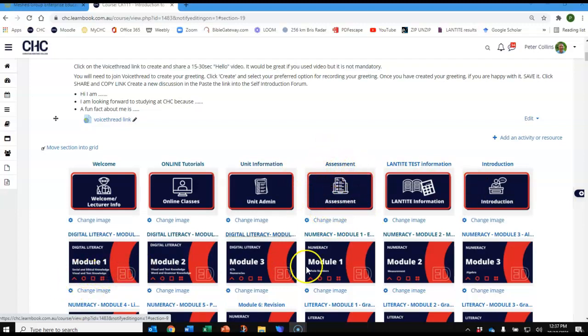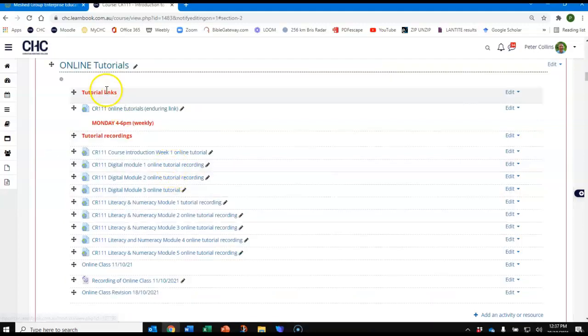Notice there's lots of other tiles, different modules that we'll be covering over the time, and you'll find with other Moodle pages that they have different tiles and different names, but the format is common. So let's dive into important information. So here is the online tutorials. And with those online tutorials, here's week 1 recordings and links, and it goes through. So if you're looking to cover or review information, you'll find them there.